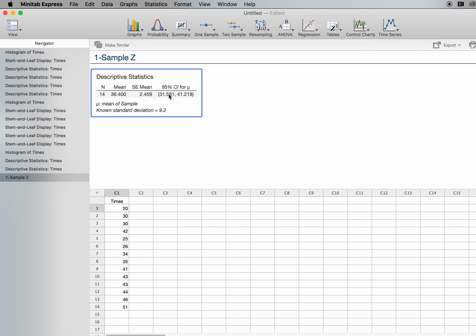And remember, you can export this by clicking on it and taking a screenshot or going to the export window over here so that you can insert that into your data in your project. Remember, you can also utilize this in the knowledge path to do the calculations for the confidence interval for you as well.